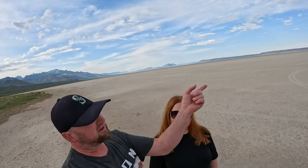We found a spot right now. I don't know, tomorrow we might go to the other side of the lake, who knows. But right now we gotta get camp set up. Let's do this, because it's beer thirty.